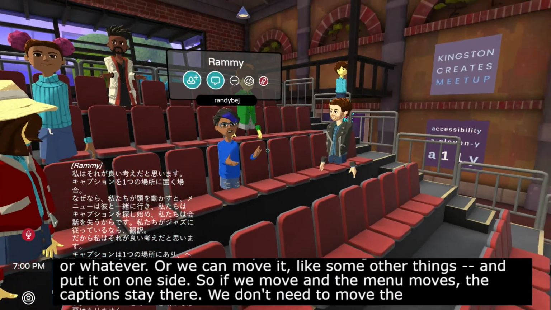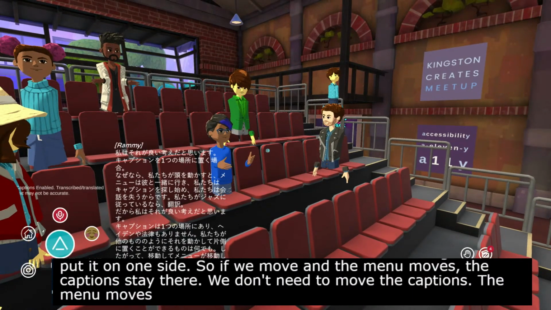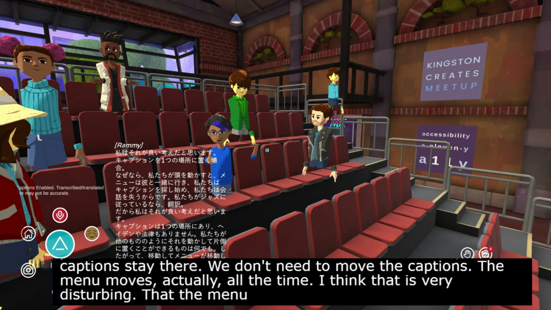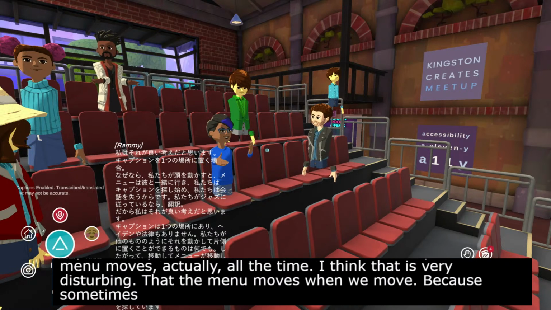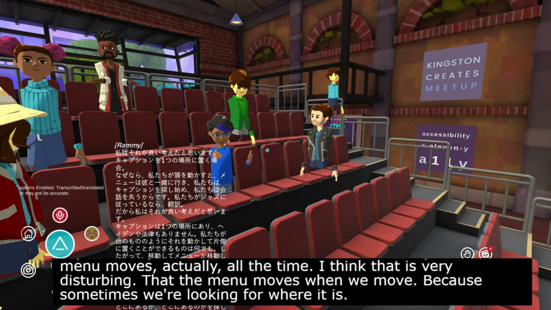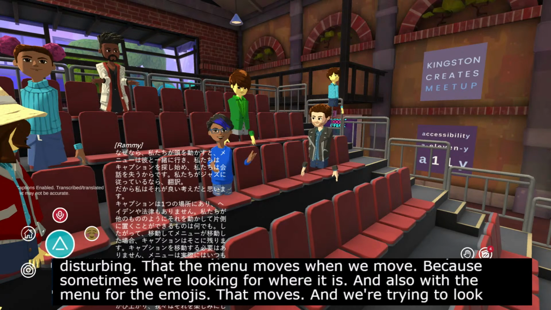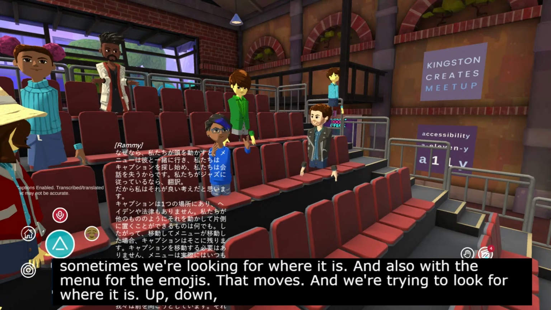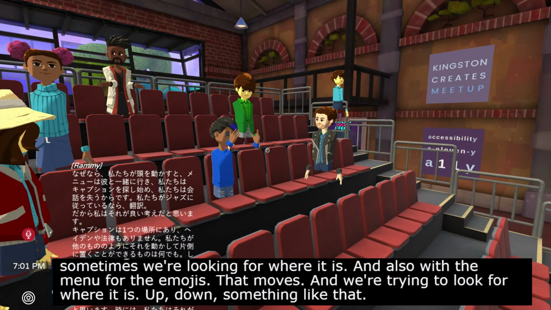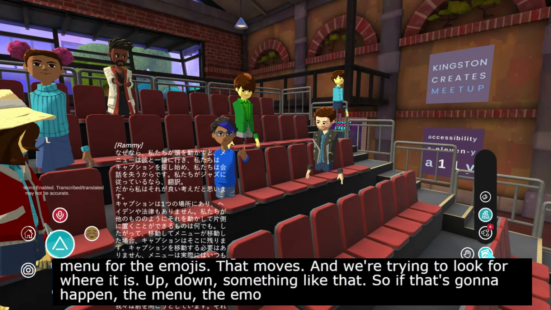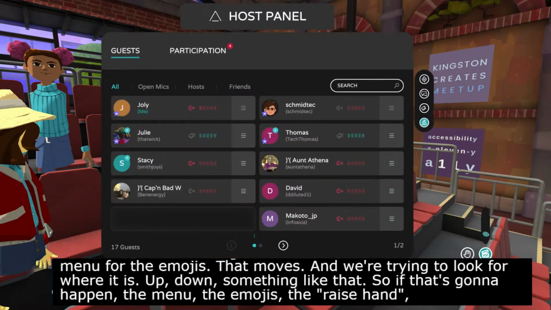The menu moves actually all the time. I think that is very disturbing, that the menu moves when we move down, because sometimes we are looking for where it is, and also with the menu for the emojis that moves, we are trying to look for where it is, up, down, something like that. So the menu, the emojis, the raise hand, and everything is going to move as soon as we move our head.